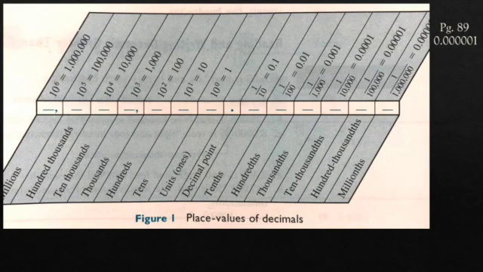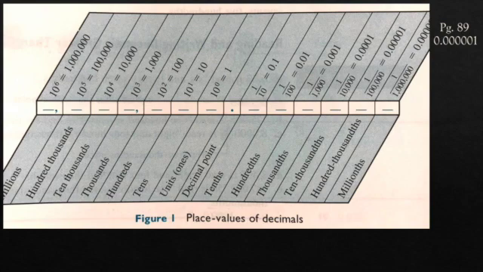Now I need you to look at this chart really carefully. You all have learned in chapter 1 the decimal places to the left of the decimal, and we're really going to hone in on the decimal places to the right of the decimal. I want you to find the decimal point on this chart. To the left of it is our ones place, and we just call that units. Continuing on to the left, you know that we have tens, hundreds, thousands, 10,000s, 100,000s, and millions.